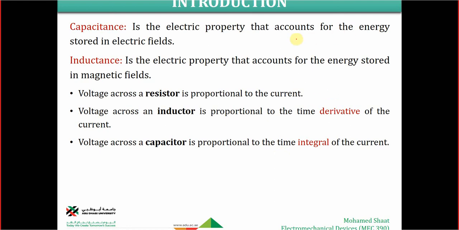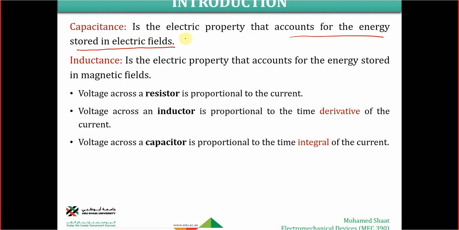So, if we're going to talk about capacitance, what does it mean? Capacitance is the amount of energy that is stored in an electric field. You could consider the electric field like an electric energy or electric force that is stored within an electrical element or within a certain material. We're going to store this electric field, spending time to store it, then at another time we're going to make use of this energy that we stored before, to do something.